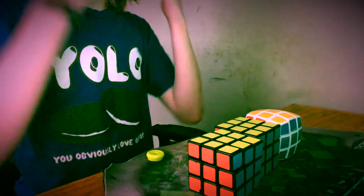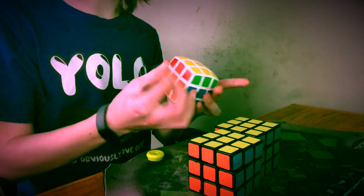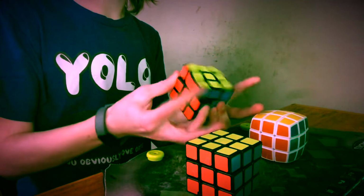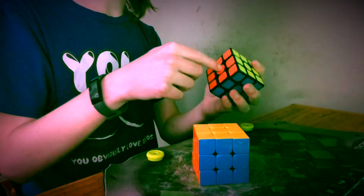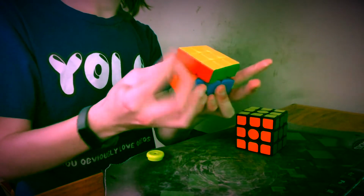Moving on, here are my Shengshao 3x3s. I put the V cube in here just because Shengshao copied the mechanism. So here's that cube. I also have a Shengshao Wind and a Shengshao Aurora. Moving on, I have two Noel Lightning version 2s. This was actually my first cube ever. This was given to me by my dad.